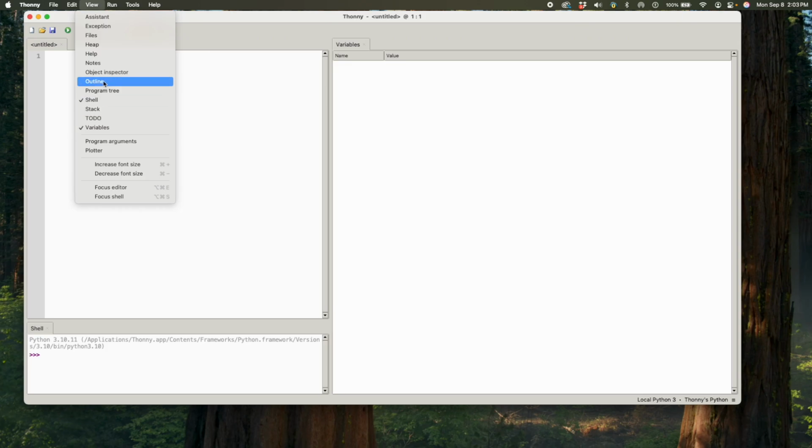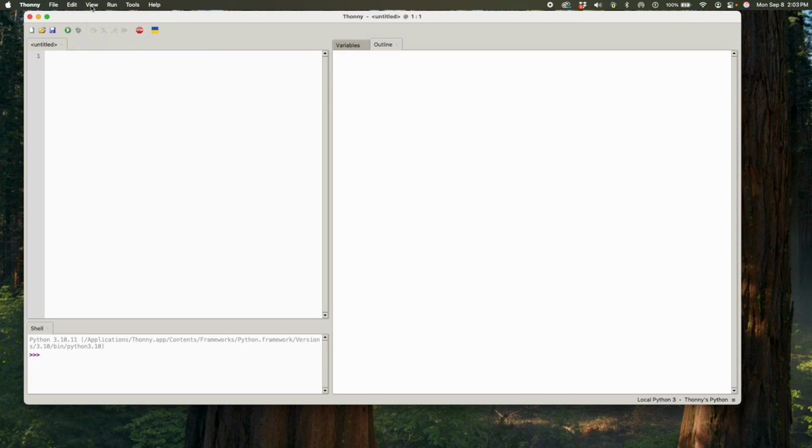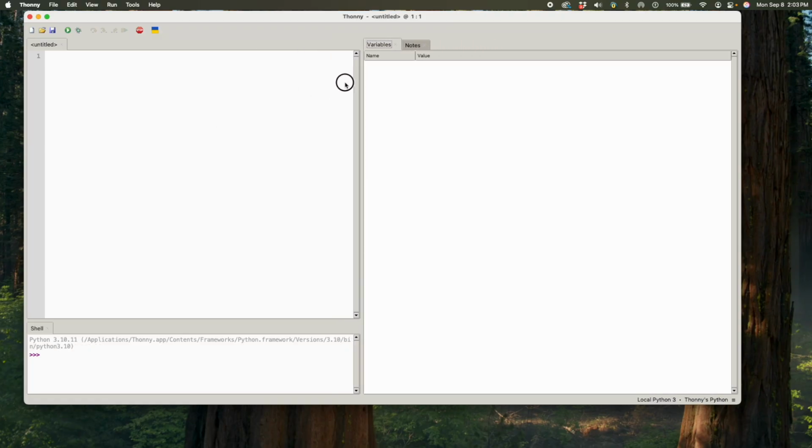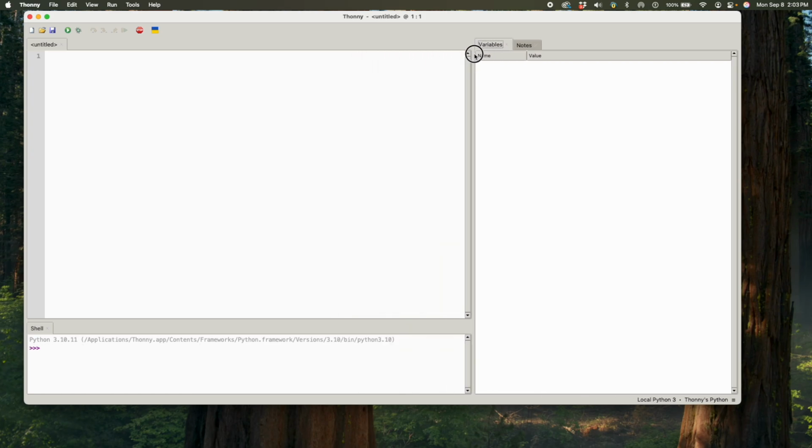Some other things, let's see, there's outline. This is a good one. Let me find it. Notes. This is where you can write your notes to yourself as you go along. And if, for the case of this particular assignment, you can paste your assignment instructions here, whatever. Think of it as like a sticky notes frame. That's exactly what it is. All right, so I'm going to go ahead and close the outline, but I'm going to keep variables and notes because those are potentially the most useful. And this is cool too because you can resize.